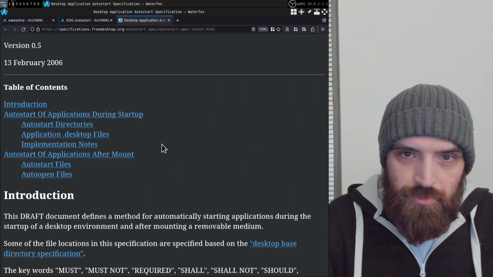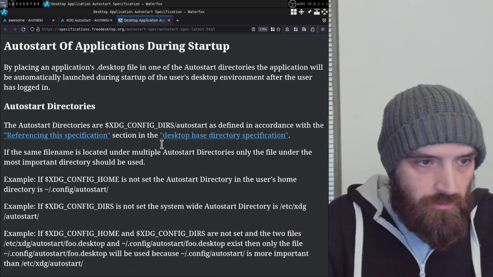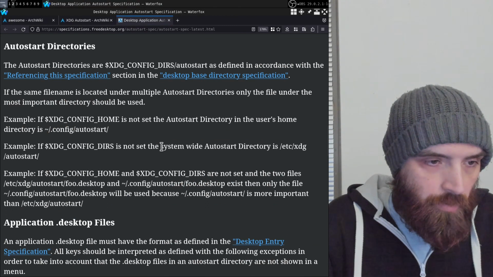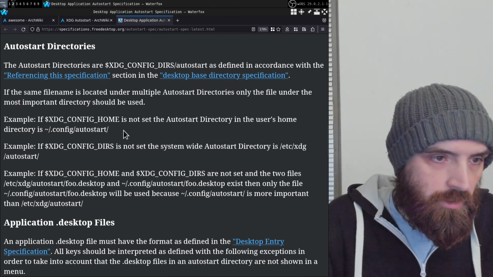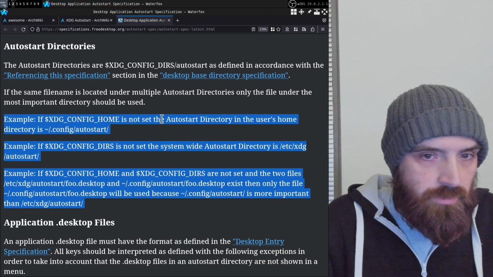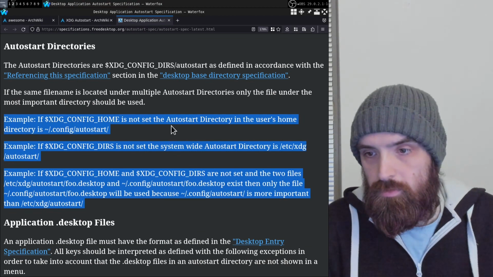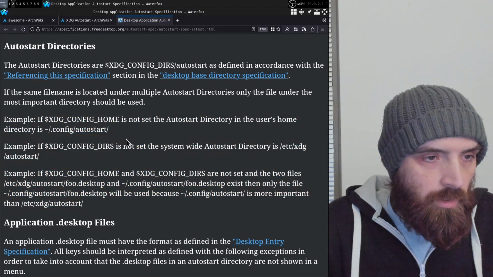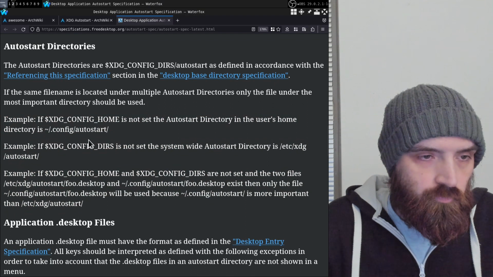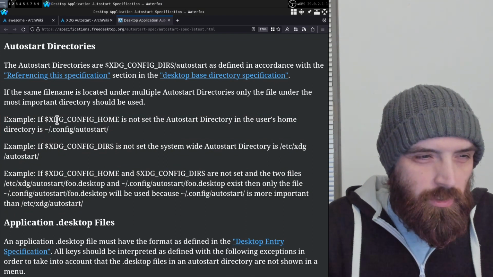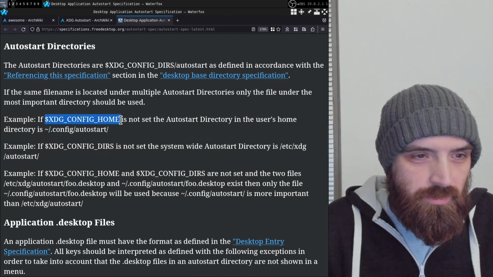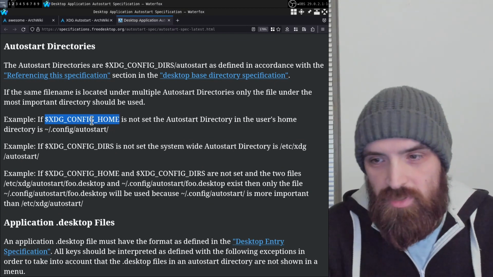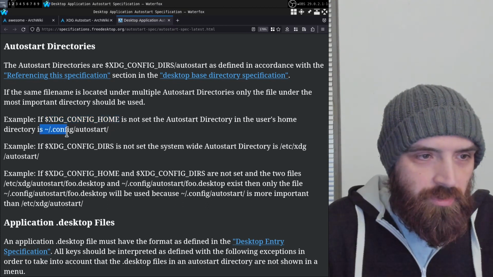So this is actually a very short document, so it's not hard to read it, even though it's a technical specification. But the part that I'm going to highlight here is this one. It's what's going to be most relevant for what we're going to be working with in this video. I'm not going to get into these variables for XDG config and how you can change the default location of your config folder, for example.